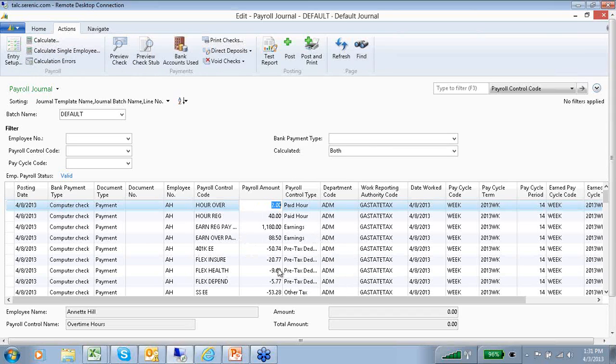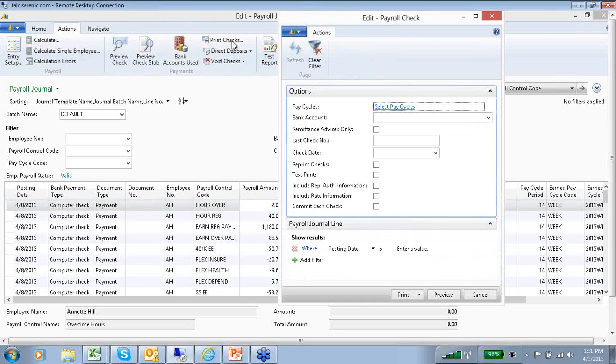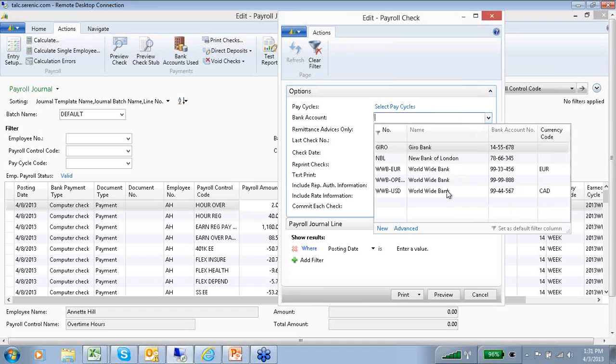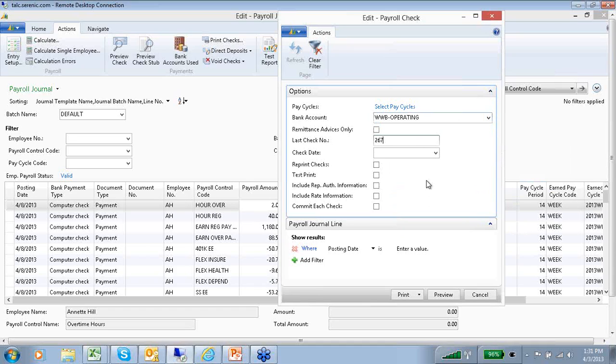Now that I've reviewed all of my information, I can go ahead and print checks and/or print direct deposits. By clicking on the print checks item, I have the ability of saying whether I want remittance advices only, in which case if these are direct deposits, I can print them on blank paper, or I can select the bank account my checks are coming from.